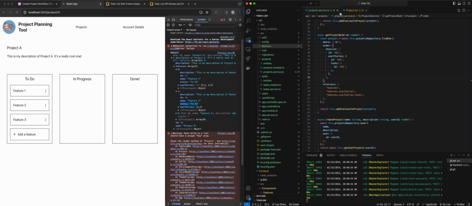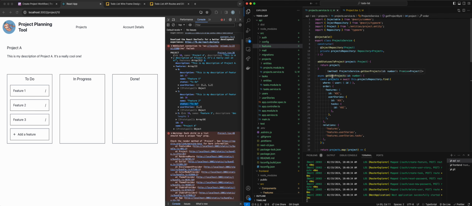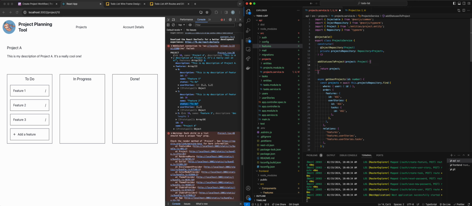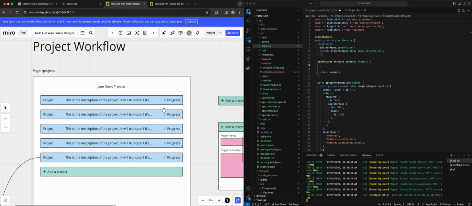Okay, project service. Now we are going to start editing this function here. What we want to do first is add the status to the project, or the features. The project itself doesn't have a status, or does it? Oh, it does up here, so eventually we'll have to add that too.